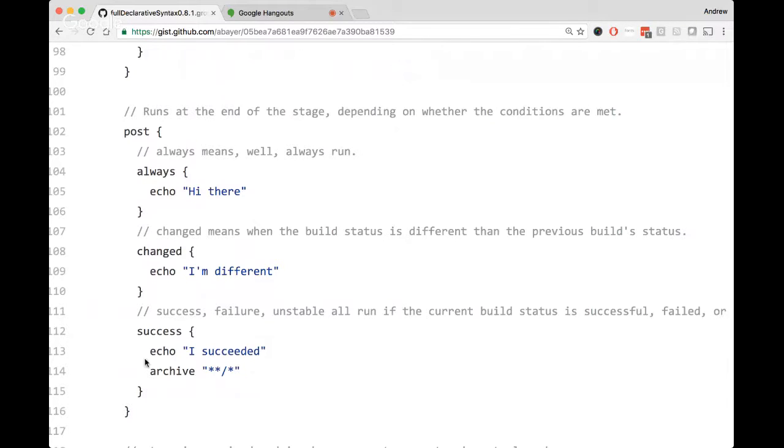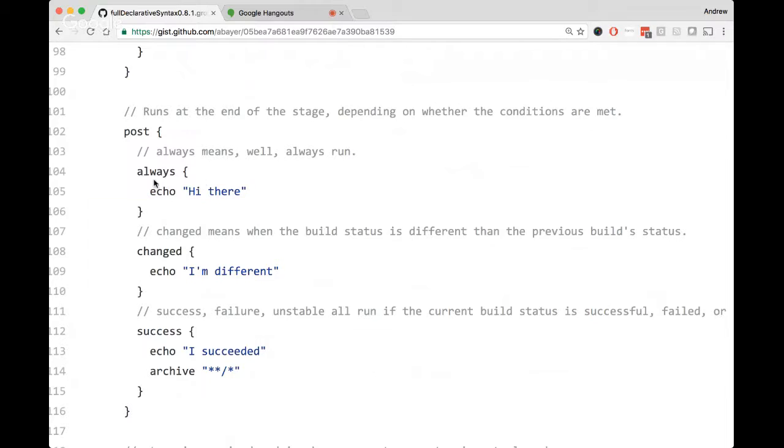You can have multiple conditions that need to be met. So this is valid syntax here. And the conditions are the name of the condition and then a block of pipeline script that does still need to be in the declarative style.